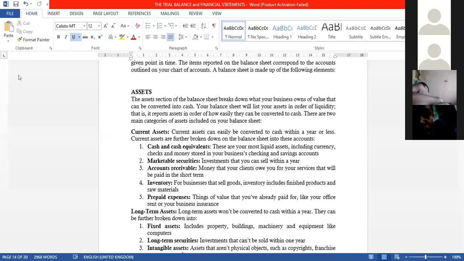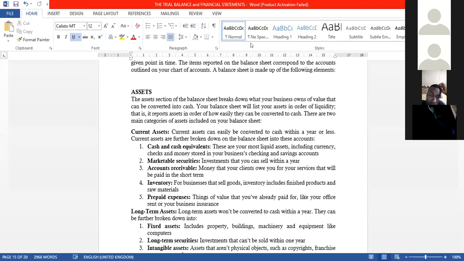And therefore, we are looking at some of the components so that we try to understand them in a better way. The current assets, we've defined them as assets that will remain in the business for 1 year or less. The example is cash and cash equivalents, which may include money in the bank. We also have accounts receivable, or what we famously call debtors. We have sold some goods to our customers on credit, and they have not paid us. We call them debtors or accounts receivable.